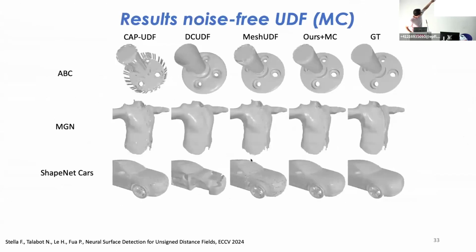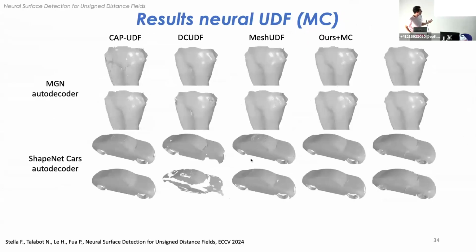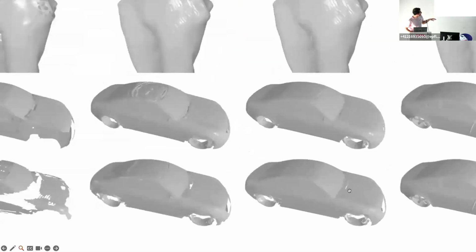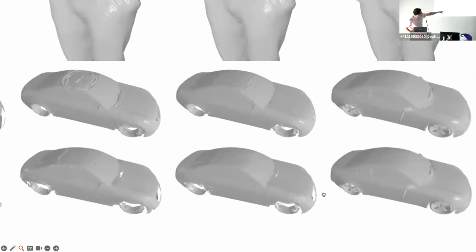And these are, sorry, on noise-free UDF. So this is perfect, a real unsigned distance field. What happens if you use a real signed distance field, which again is what we are interested in? So again, we are better than the previous methods in this case, especially in these ones, but it's still kind of bad. That's the point.